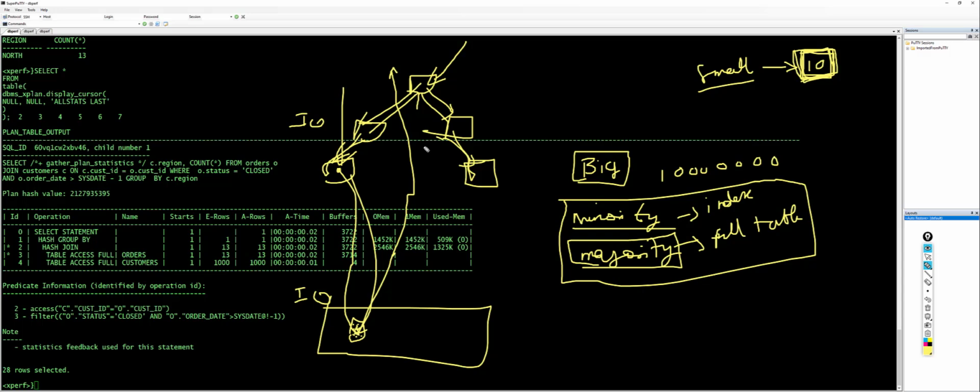Well, you cannot really count it as two IOs, but it has to do two different operations, right? At the end of the day, IO is just a collective task. So we cannot count the IO, but there are two different tasks: one is traversing the index, and the next is going to the table and fetching the blocks.